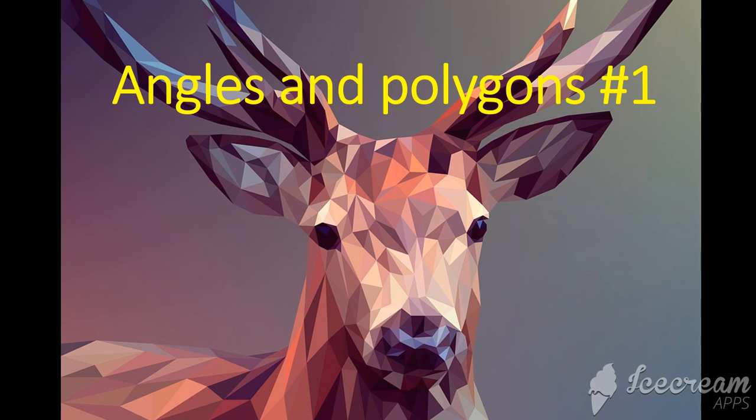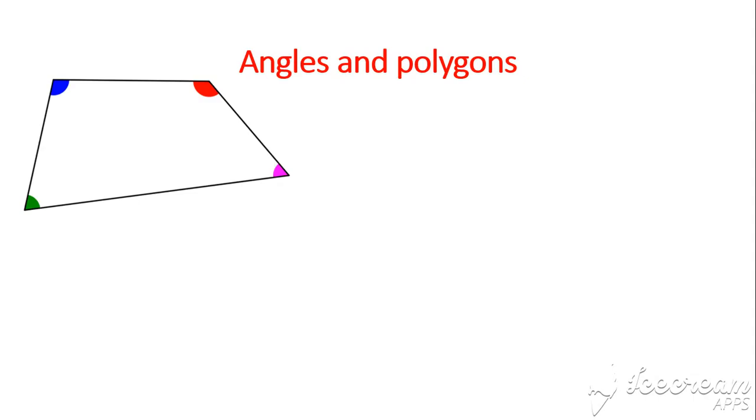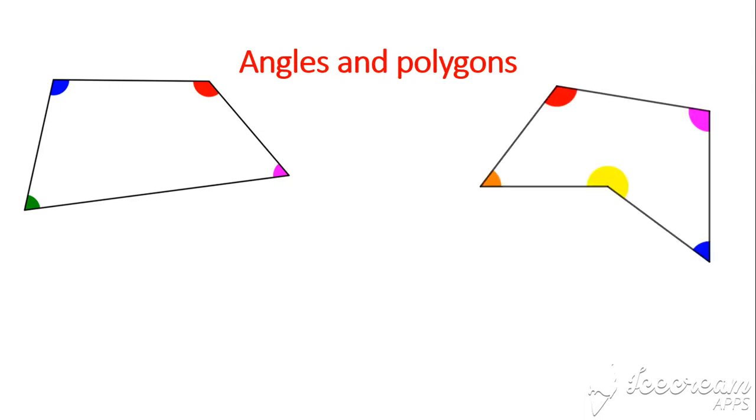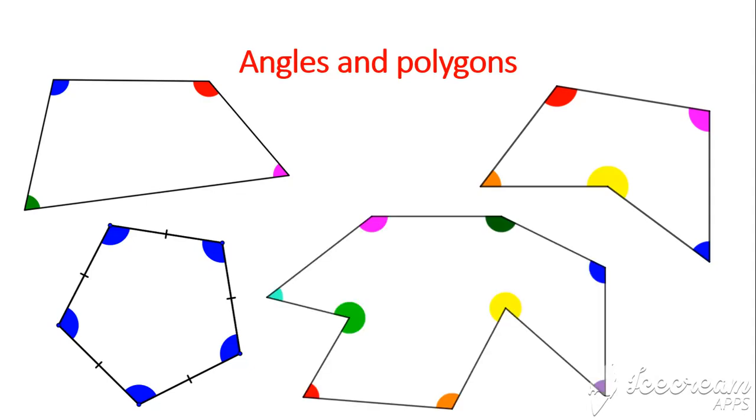For this and the next two videos, we're going to chat about angles and polygons. In the last couple of videos, we've been chatting about four-sided shapes, polygons called quadrilaterals. We know that the four angles in a quadrilateral add up to 360 degrees. But what about five-sided shapes, whether it's irregular or regular? And what about shapes that have a lot more than 4 or 5 sides? Is there a rule that will help us determine what all those interior angles will add up to?